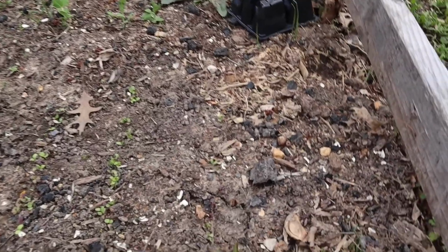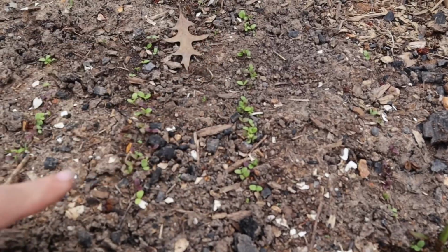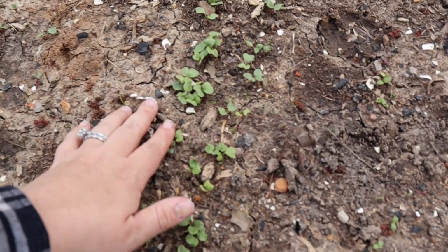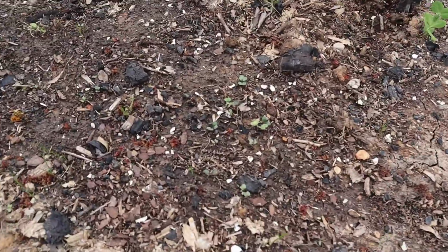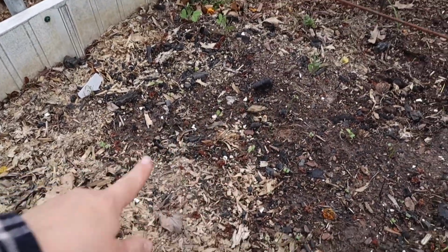And then here's some, I think this is a Rocky Top lettuce. I think Rocky Top lettuce as well. I think I did 2 or 3 rows of Rocky Top lettuce. Flashy butter gem, I believe. These are radishes. Those are coming up really good. And radishes right there. Oh wow, there's some more. Those have just popped up. Radishes, and then this whole area right here is little kale.